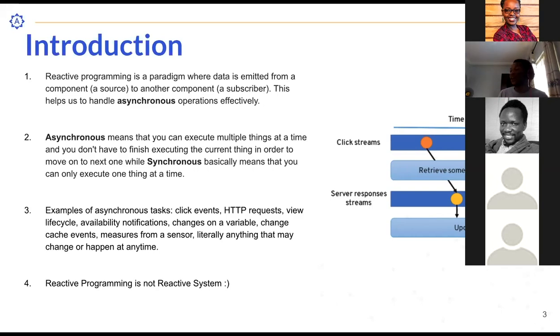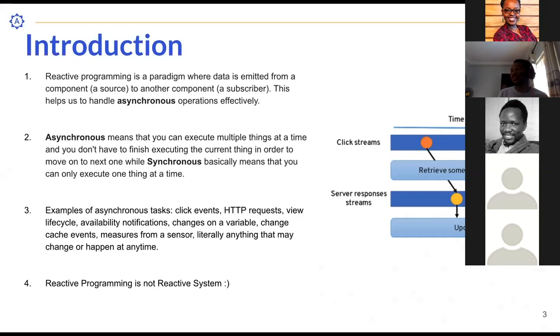Think about asynchronous as something that you don't know when it will occur, or you don't know when it will finish. That's the best way to describe what an asynchronous operation is. If something is going to occur when you don't know, it's asynchronous. Another way to see it is if something is going to end at a point that you are not aware of or not in control of, it's also asynchronous, which is the typical case of an API request. You don't know when it's going to end, and when it ends, that's when you perform whatever you need to perform.